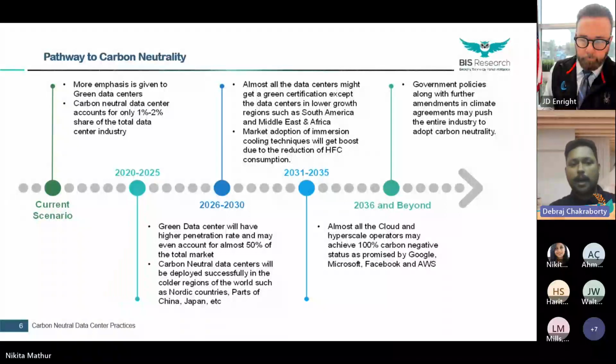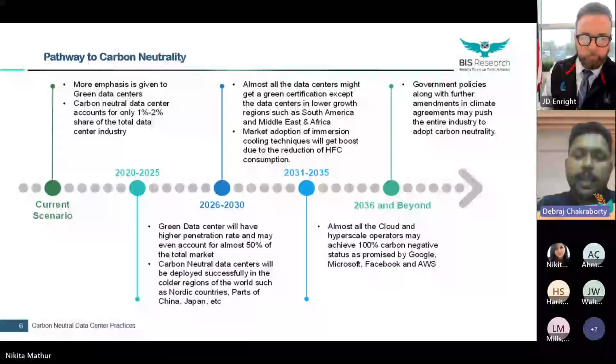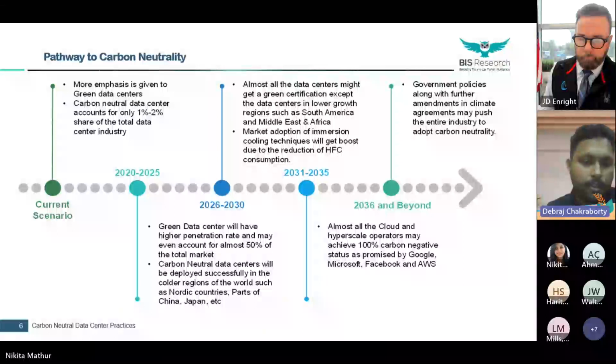So this is a clear pathway that we believe is going to happen with the data center industry. This is an overall picture. What is going to happen right now? If you look at current emphasis, it's more towards green data centers. Data centers are trying to come up with in-campus production units, especially renewable. I mean, they are installing solar power, they're trying wind power, which they haven't done yet. So the idea is to get something, if not the entire thing. In the next 5 years, which is basically 2026 to 30, we will be seeing much more adoption, or at least the term green data center will become common.